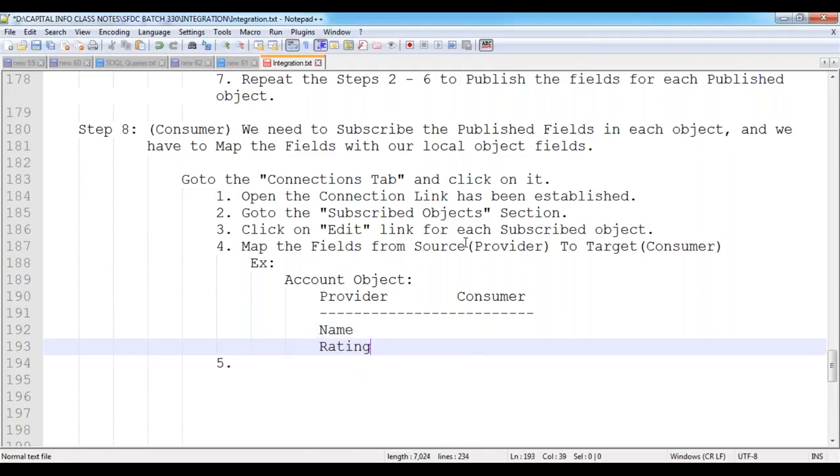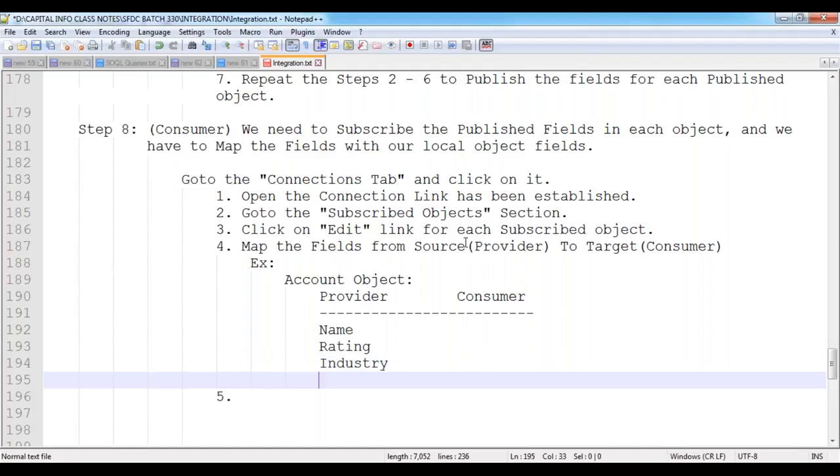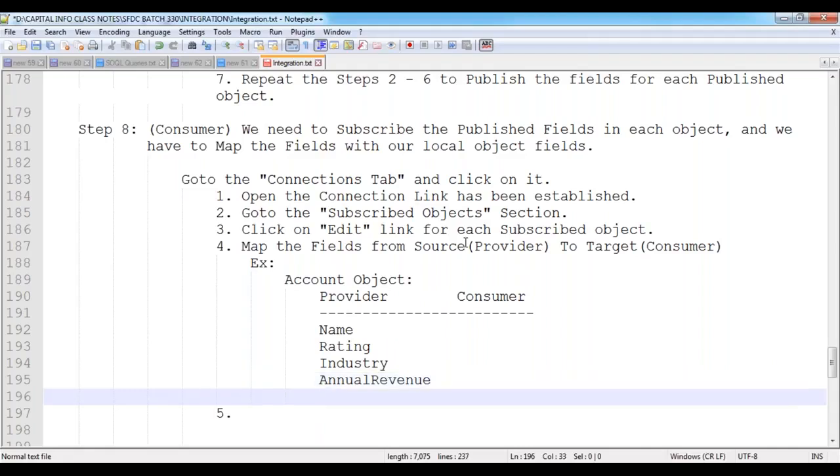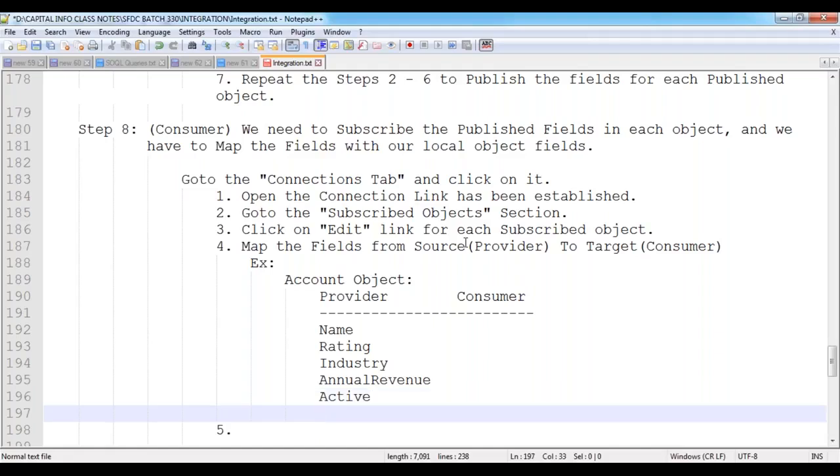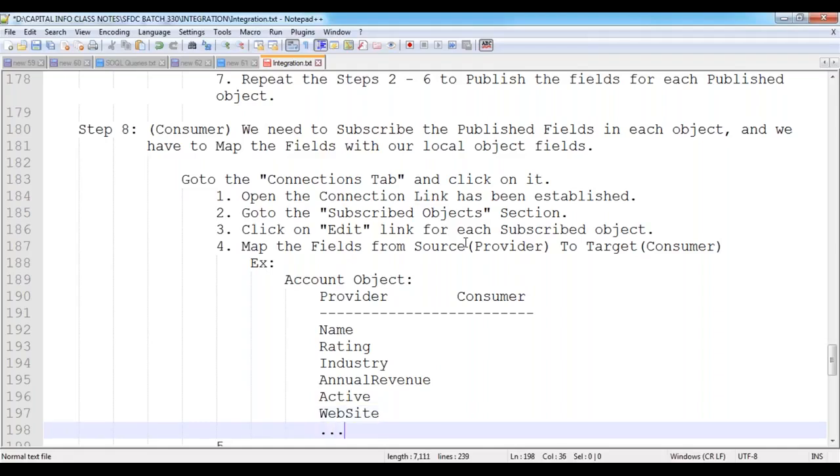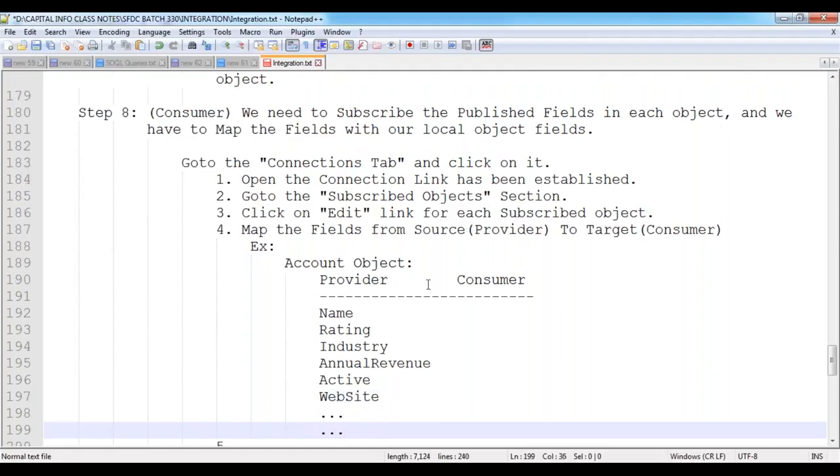And the rating field value, industry field value, annual revenue field value, and then active status field value, website field value. Like that, each and every field we can map. Now, I would like to map this fields information.